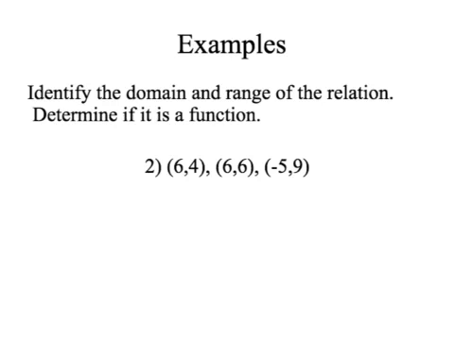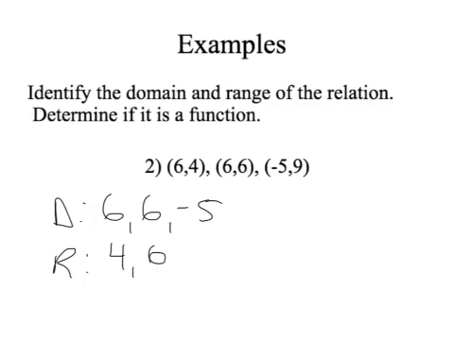The second one, our domain is our x values. So that would be 6, 6, and negative 5. For our range, it would be 4, 6, and 9. So if you look at this one, we have 6. It shows up twice. Right? 6 goes to 4 once, and then it goes to 6 another time. That can't happen. If that happens, this is not a function. Short for function is fn. And so you have to look here how 6 goes to 4 and 6 goes to 6. Since 6 repeats in the domain, that makes it not a function.